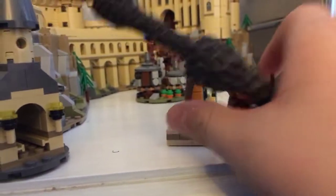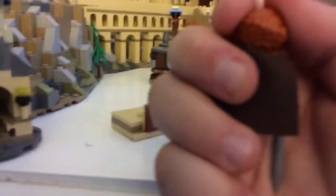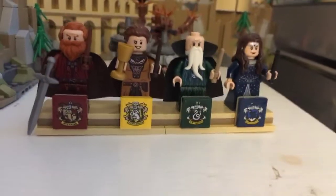He has cool leg printing if we remove him from his stand. Here we can see the printing from his drapes and his coloring on his legs. You can also see on the back side there is a little bit of lining. It's hard to see here, but it's there. There is no head printing on the back side of his head, so that is really unfortunate, but at least he's a cool minifigure nonetheless.